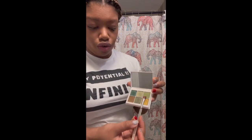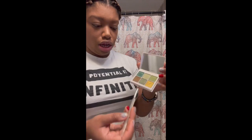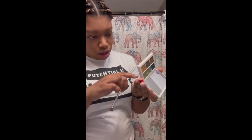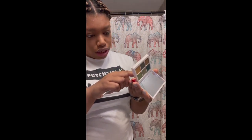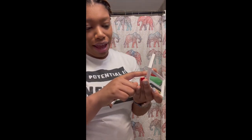We are going to start with the green. The green will be in the middle. And so what I do to start is I'll always do this green as a base. And then I'm going to use this dark green here to put it on top. So these two are Need Receipts and Direct Deposit. Oh no, Time Is Money and Direct Deposit.